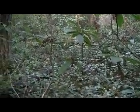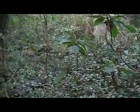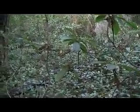Now I'm going to go uphill a little bit. This is the way the ridge goes up right here. I'm going to go up past this a little bit and set up and call uphill. After that stand, I'm going to come back to this spot and I'm going to tell you what happened.